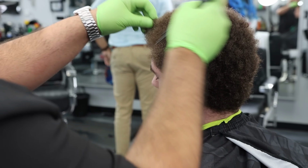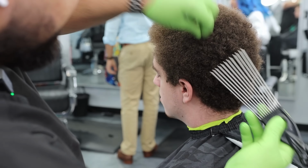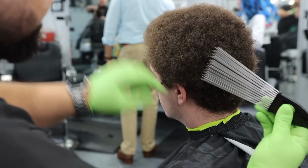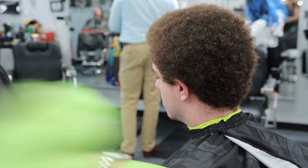But first things first, you need to pick the hair and make sure it's fully elevated. You want to stretch out the curl so it's easy for your clipper to feed into it. So this is just setup work. You set it up now so that way you're making it easier for yourself later. If it's picked out, the clipper is going to feed easily.